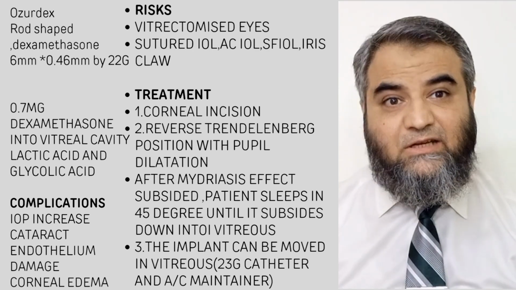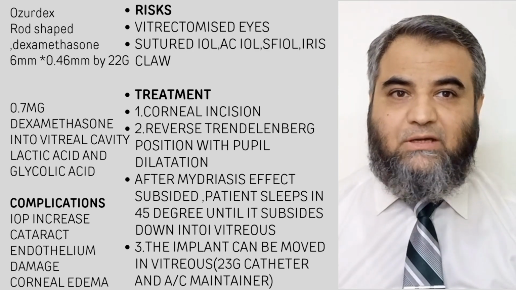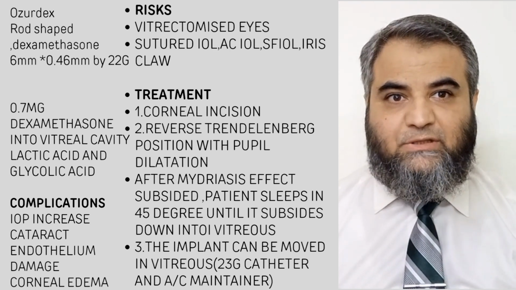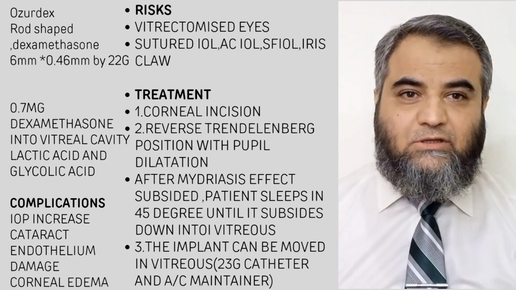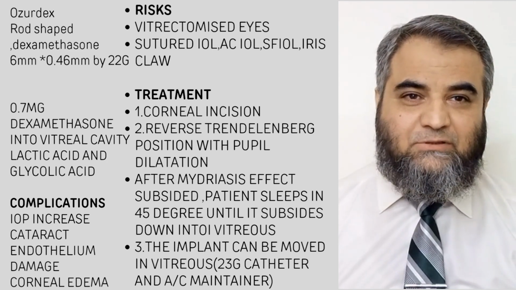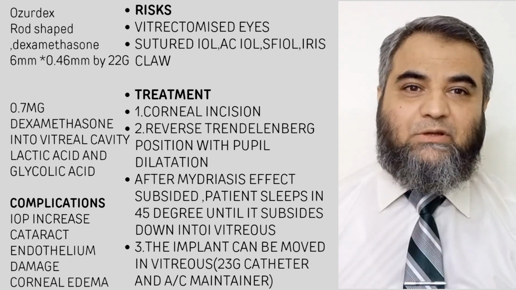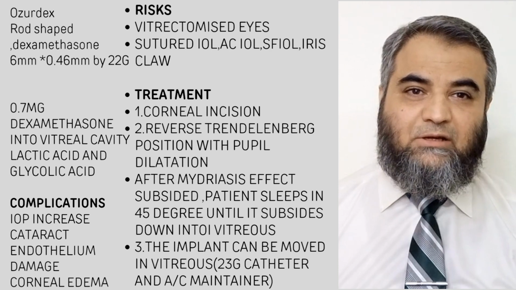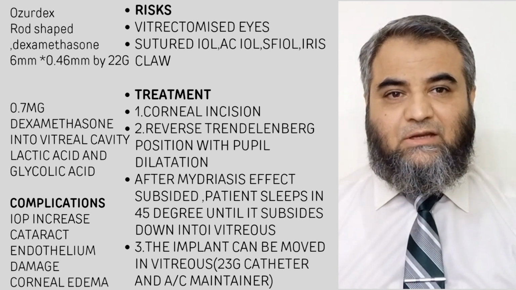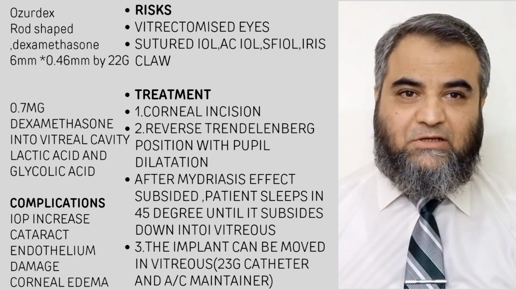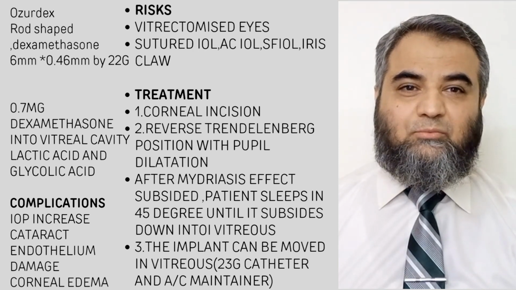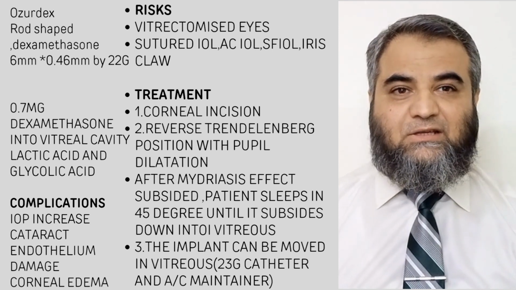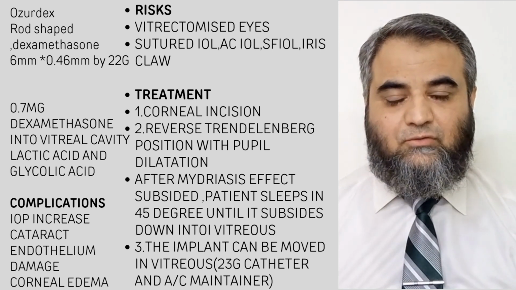Now when it's in the anterior chamber, it's a problem, because it can very rapidly cause endothelial decompensation. It has to be removed. It can be managed by different techniques that have been tried. For example, one is conservative. People have tried the reverse Trendelenburg position. People dilated and the patient stays in that position, reverse Trendelenburg, and once it moves back into the vitreous, the patient sits and sleeps at 45 degrees until it settles down.